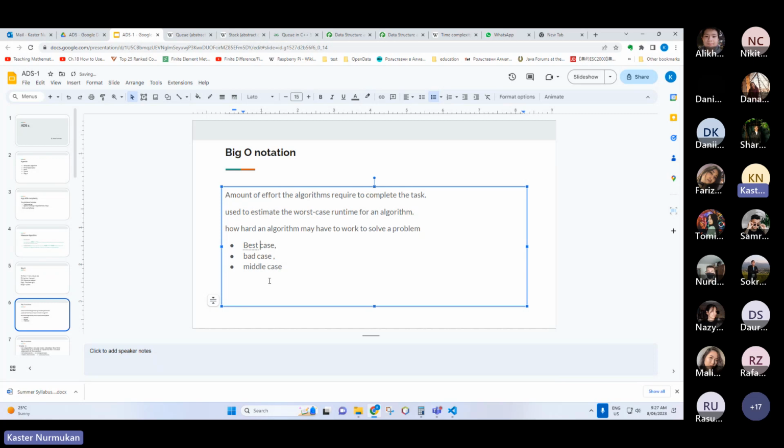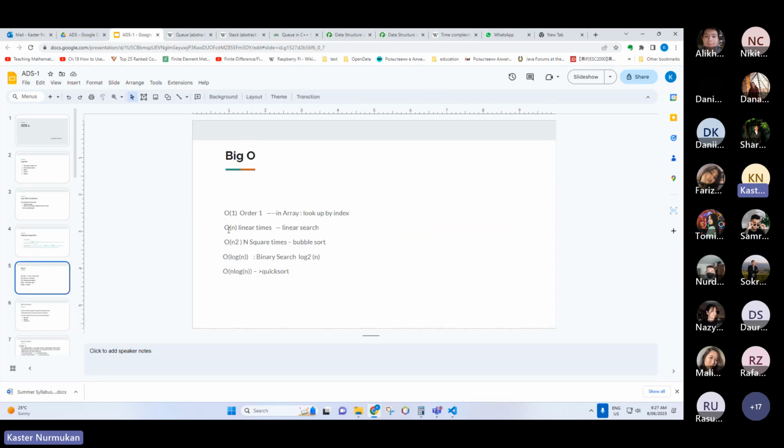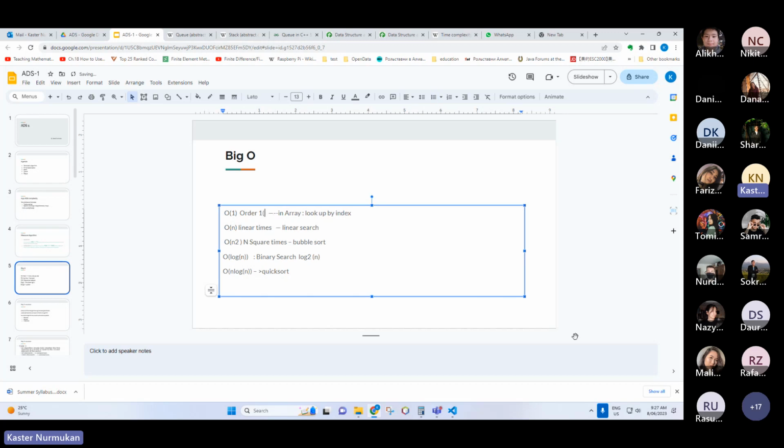Best case and bad case, or bad case or worst case. Okay, I would say bad case is fine, or worst case is also fine. So it should be two extremes, bad and worst, and in the middle, most of the time it's a normal process. So we are trying to represent two cases. Okay, the bad case is quadratic time, but the best case is fixed time. That's what we are trying to say. Another representation is fixed time.